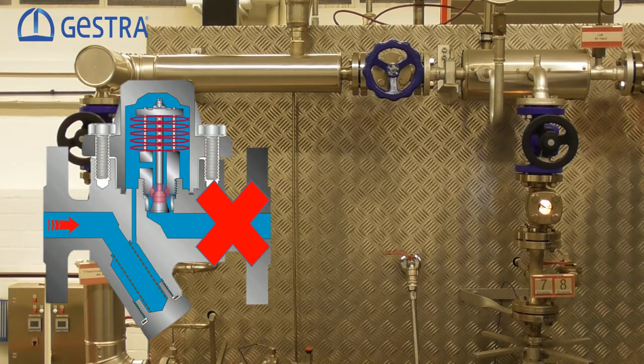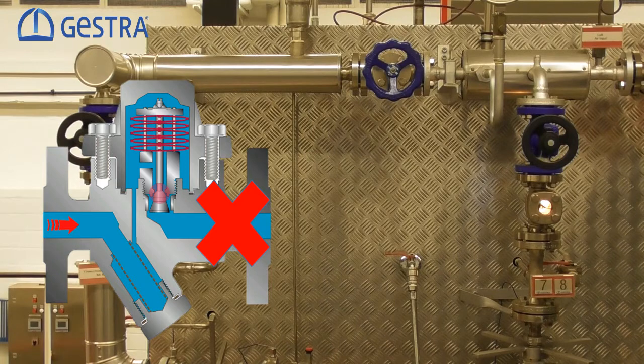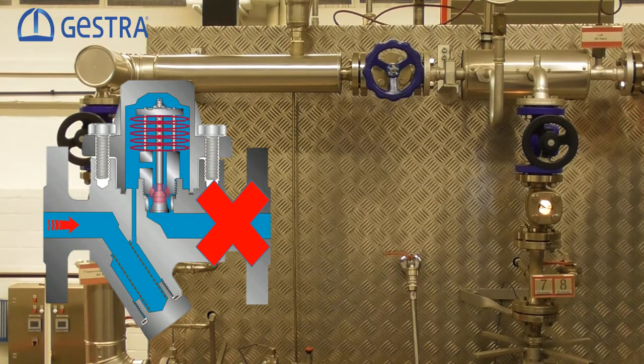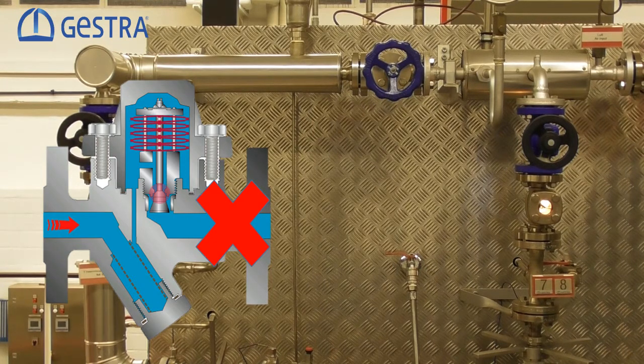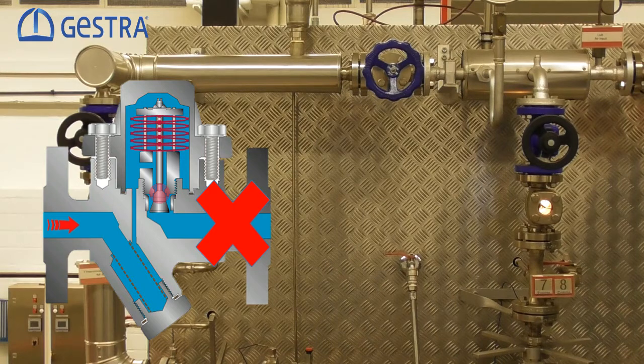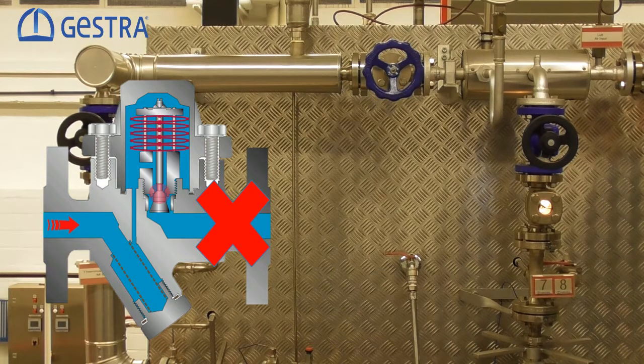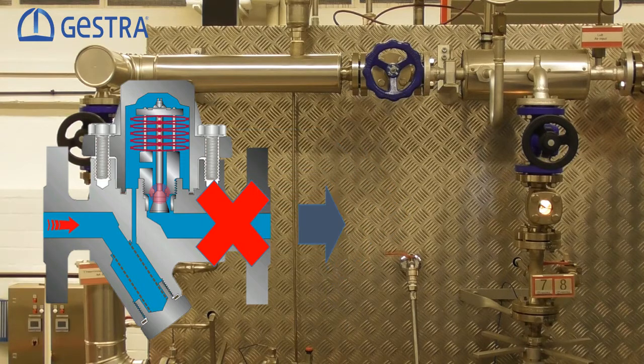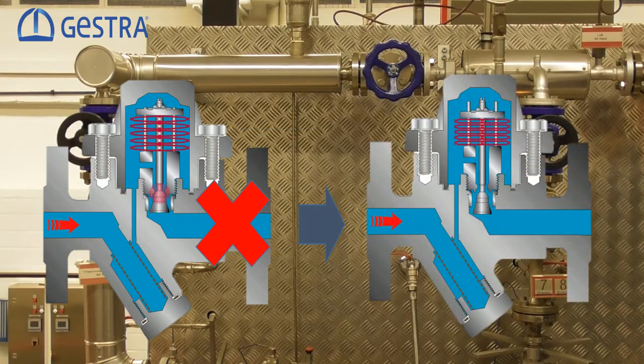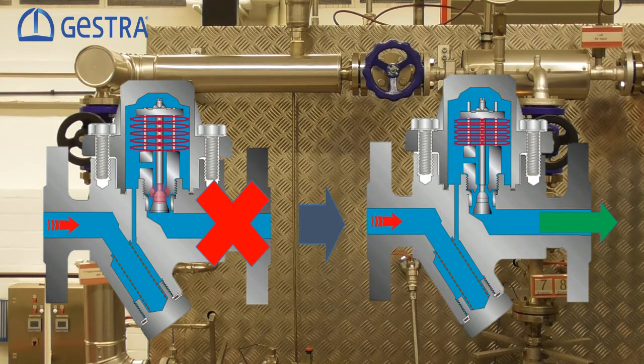New condensate coming from the heating process or the steam pipeline itself will be collected in front of the steam trap. The condensate will cool down by heat radiation over the BK's body surface. After a short time, the condensate temperature will fall below the required sub-cooling point, now telling the regulator to open and to discharge the condensate again.